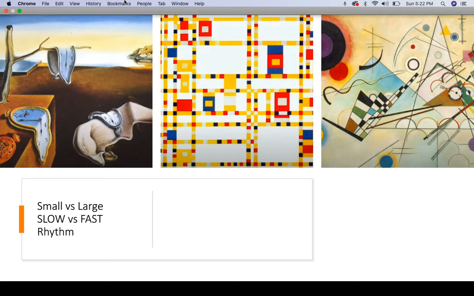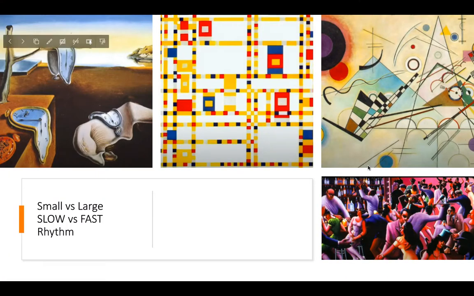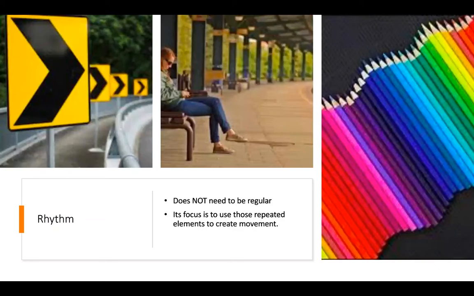Remember, you're looking for a visual type of beat. The visual rhythm, if you have a lot of elements that are close together, is going to be fast. So this displays a lot of elements together, and the rhythm of this is a fast example. Do you guys see it? All right, let's move on.